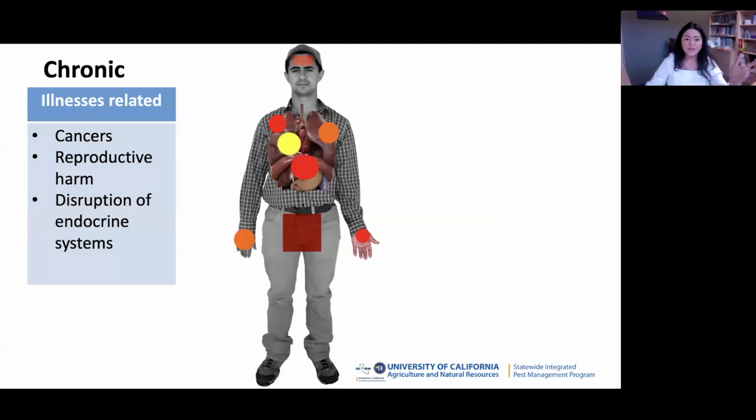And this happens because, as I mentioned, this person gets exposed to a pesticide repeatedly, and that exposure accumulates in the person's body, in the person's organs, and it could result in illnesses such as cancers, reproductive infertility, harm, disruption to the endocrine system, for example, among other illnesses. And this is important to know, right? Because it's already giving us the message that PPE plays a big role when it comes to handling pesticides.